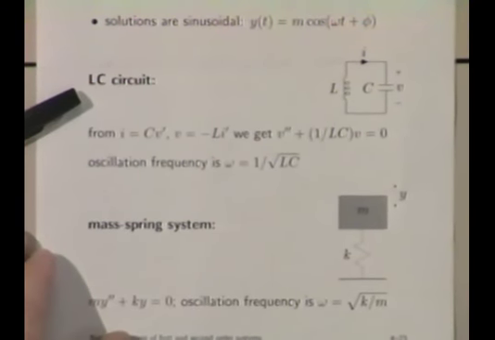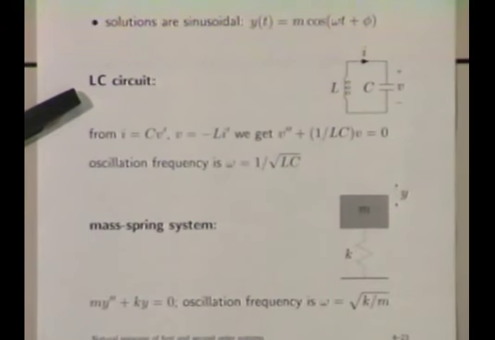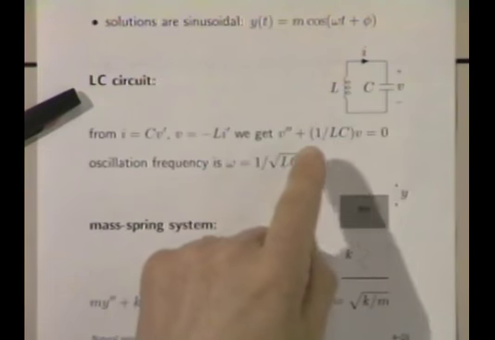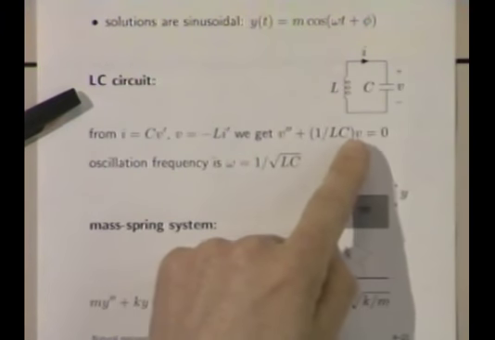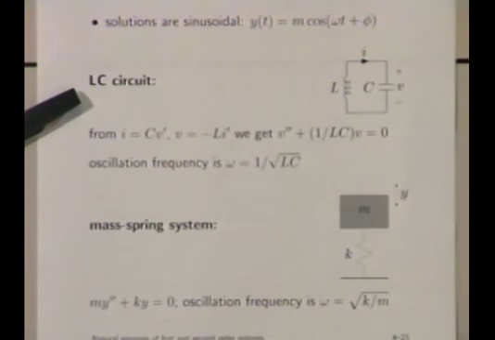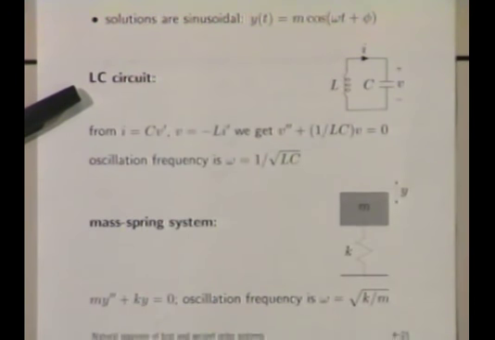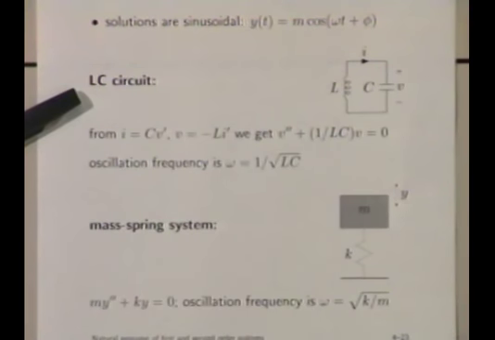So here are some. LC circuit. Just connect an inductor to a capacitor, work out the equations, and it's V'' plus 1 over LC V equals 0. Okay? So the oscillation frequency is 1 over square root LC. And it's a good thing to actually work out the units, right? Is it true that 1 over the square root of henrys times farads is in fact 1 inverse seconds? And in fact, of course, it is.